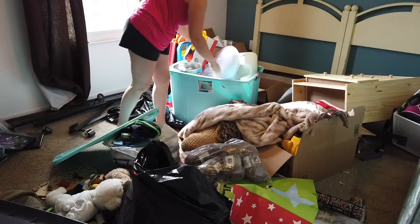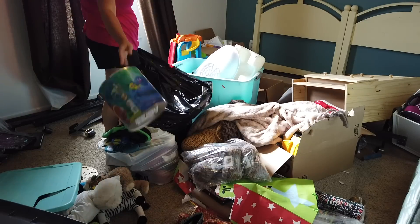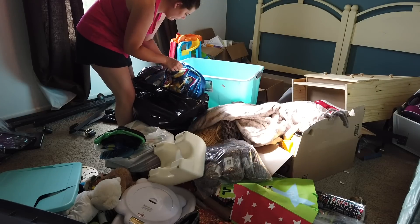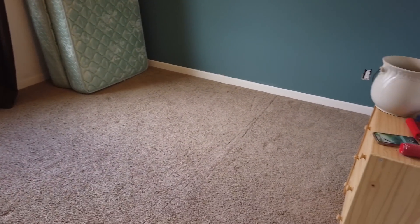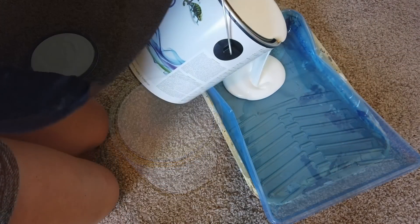You might remember from last week — the room I'm doing is my guest bedroom, and it was a total disaster. I went in, cleaned it all up, got rid of a bunch of things, gave a lot of things away, and now I have a clean slate to work with. And it is time for paint! The paint I'm going with is Swiss Coffee by Valspar — it's just a real light, creamy color.